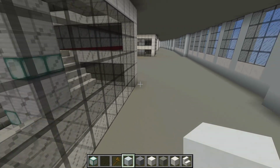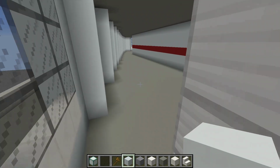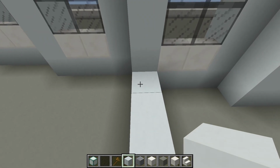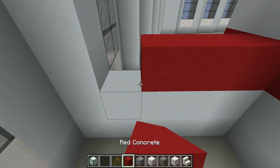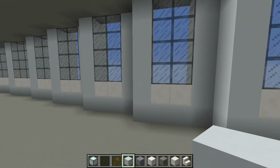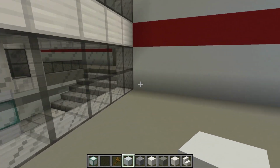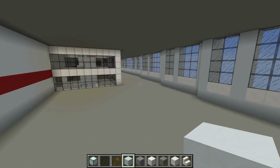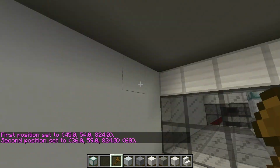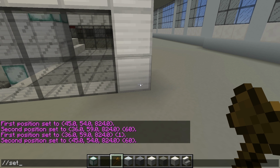Actually, you know what? I guess we're starting on the long end. Let's get the long end of the field out of the way. Not a bad idea, to be honest. Get this. Something like that. How's that? Great. Now we are going to do this. Going to take our thing. I don't know if I did that right. Let's do this.